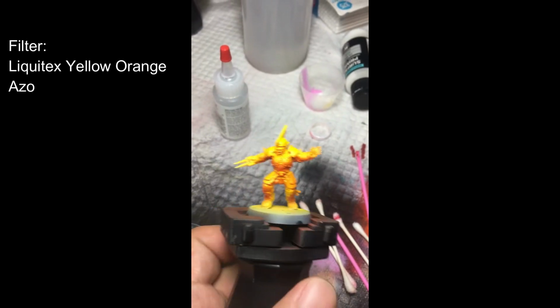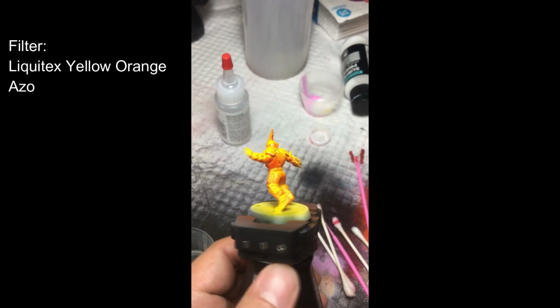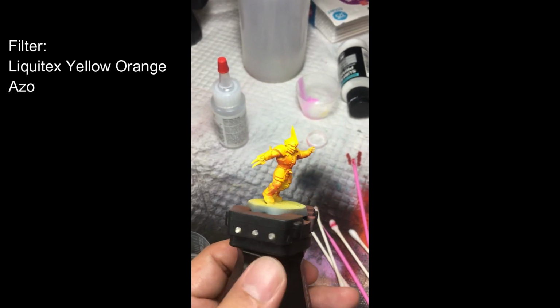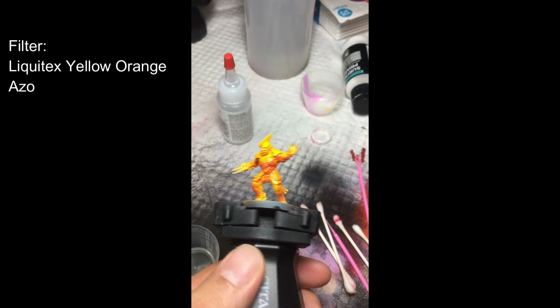The filter step is actually super easy here. We're going to take Liquitex Yellow Orange Azo, and you're just going to spray it all over the model, layering it up more on the deeper purples to get that rich orange, and then just making sure you cover up all the white to get a rich yellow for your highlights. That's it.